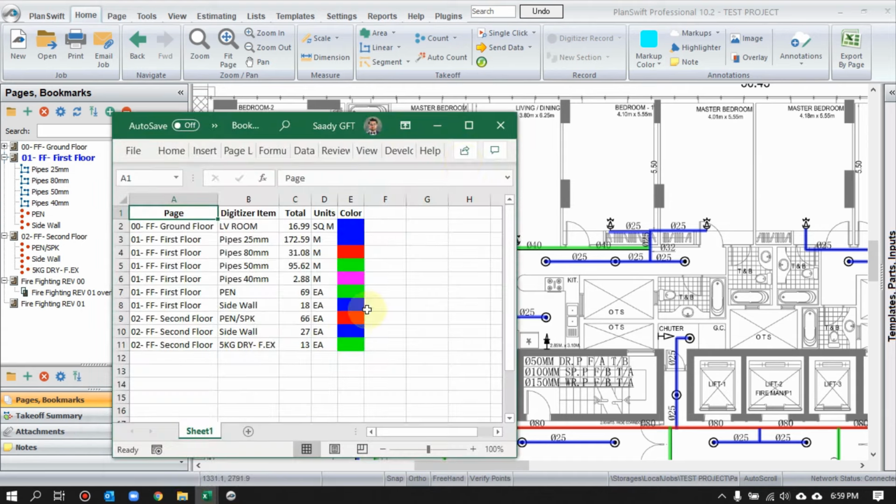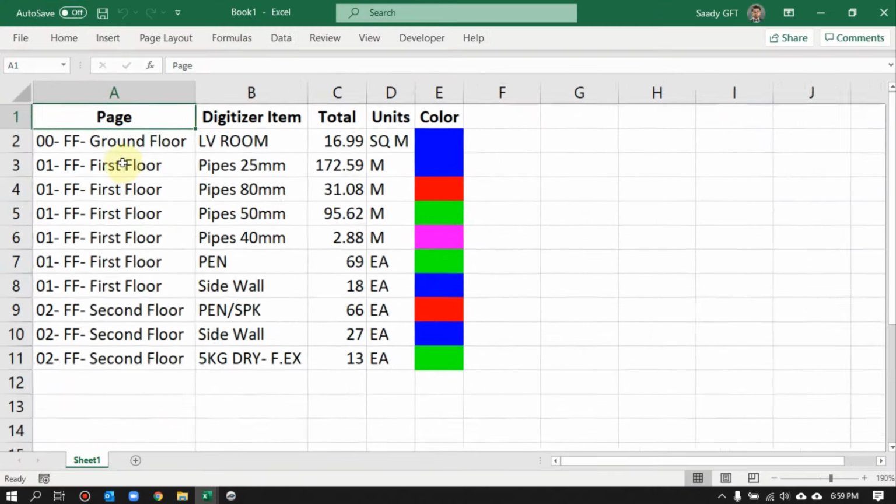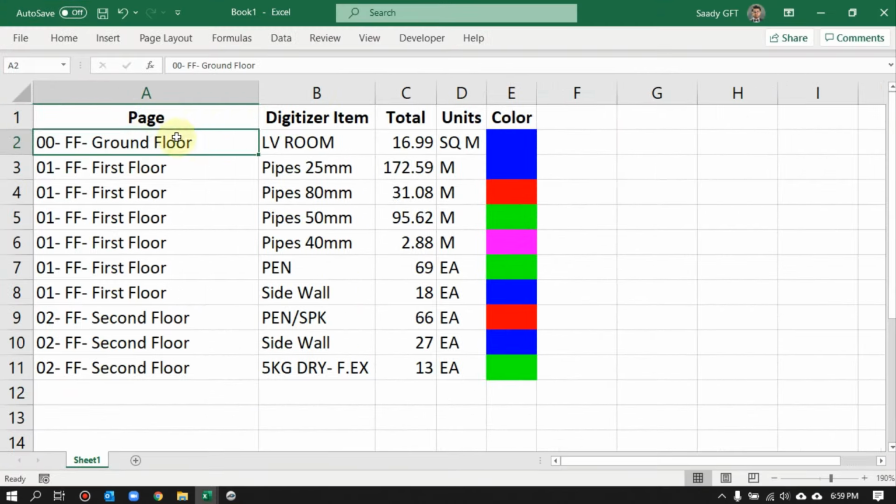Okay, here we have it. So here I can see the quantity of a few items on the first floor, second floor, each floor separately. So it's easy for us to deal with the client, to order material, or to compare two floors. So the software can quickly show you floor-wise.